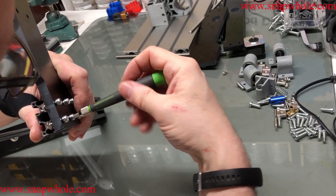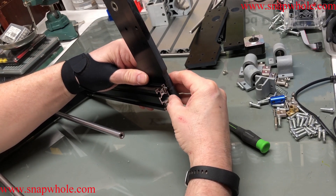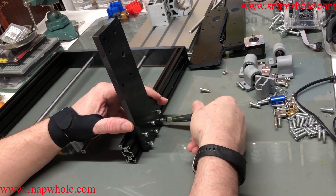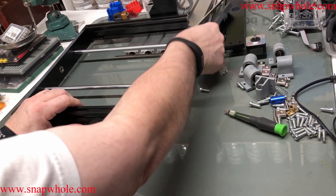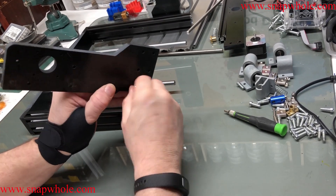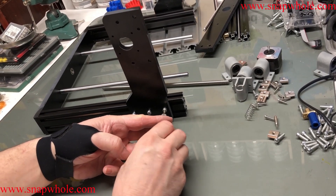I'll bring this forward about an inch — I'll get the correct measurement later. Right now I just want to snug them up. I can put the end on once I get these on, but I'll do the same thing for the second side. No less monotonous — six T-nuts again. I'm not going to worry about aligning these yet; I just want to get them attached and snugged up.